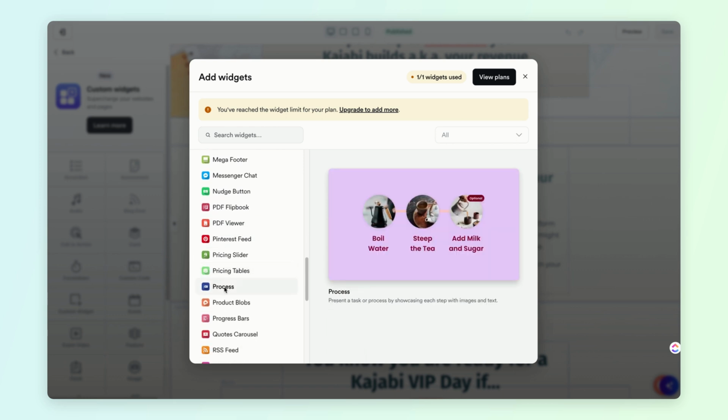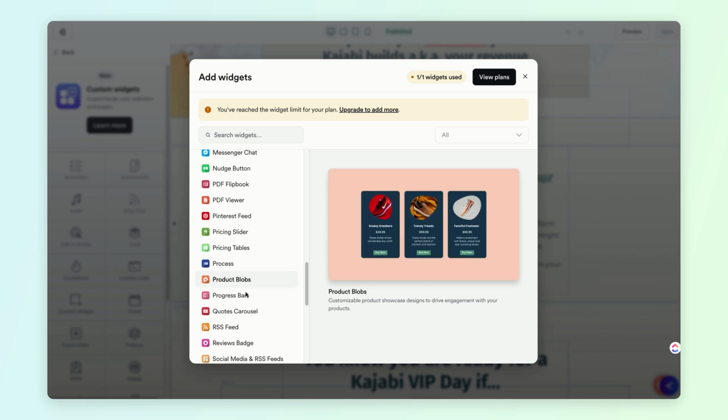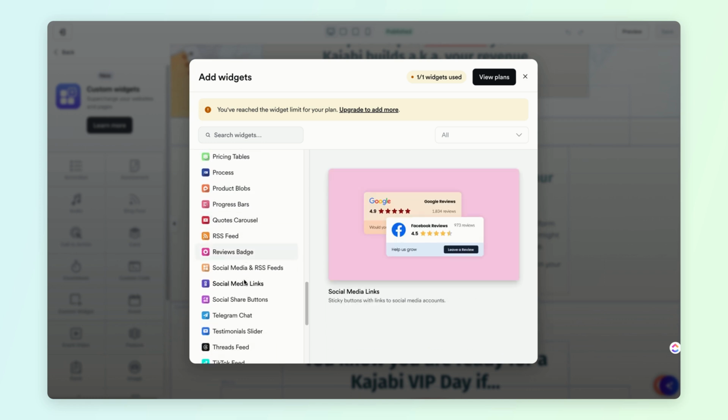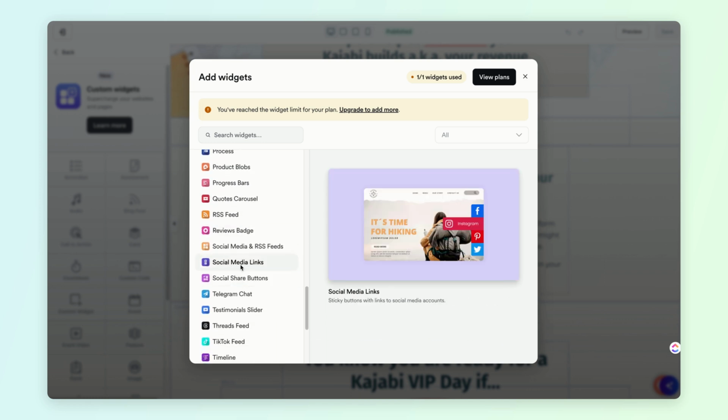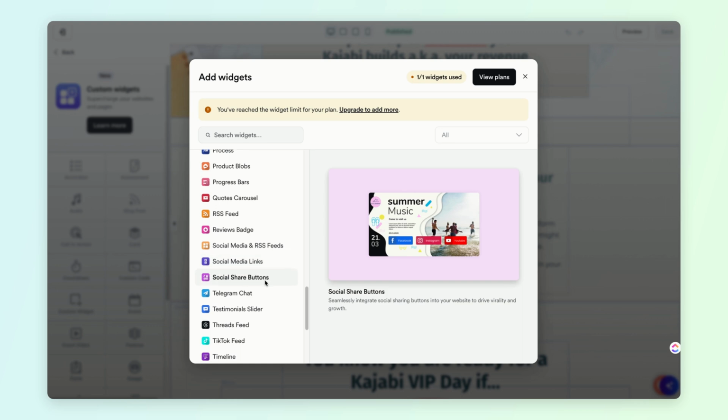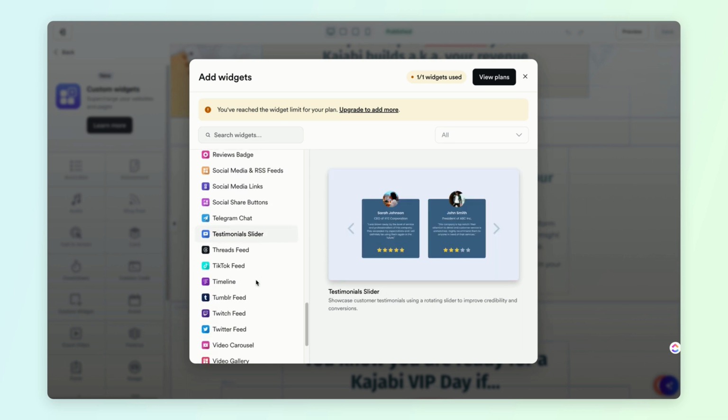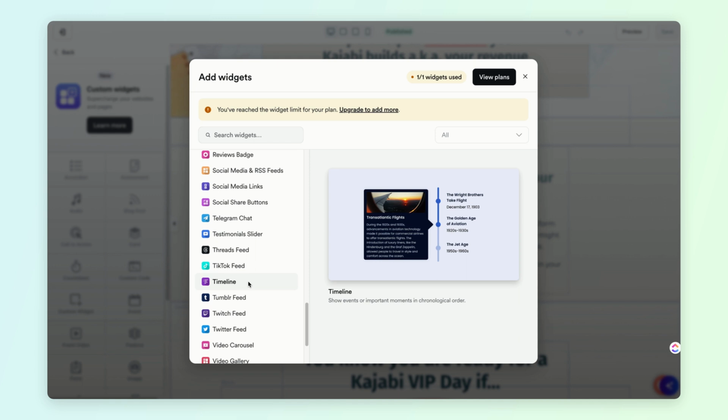What else? Ooh, mapping out your process. So like your intellectual property, your framework. So you can use images here to map out that process. Something else I thought would be cool is, so we have social media links, share buttons, which were great, testimonial slider, the timeline. So if someone's going to work with you, like what does that timeline look like? And so they can click on each of the timeline points and learn more with little cards there.